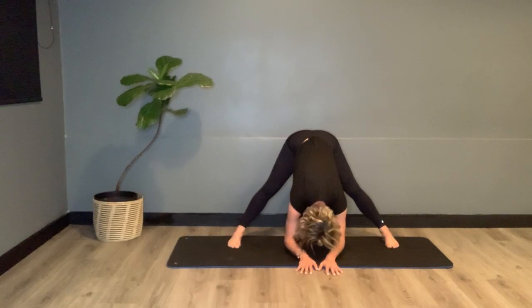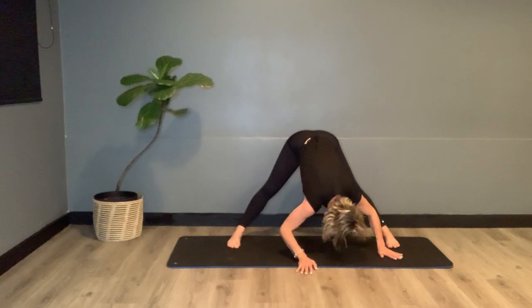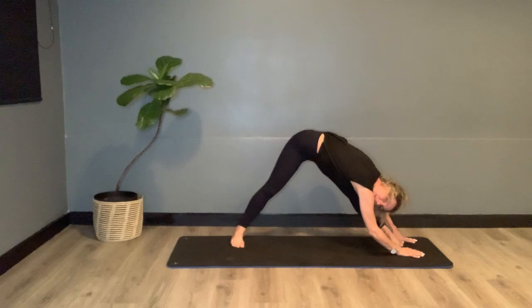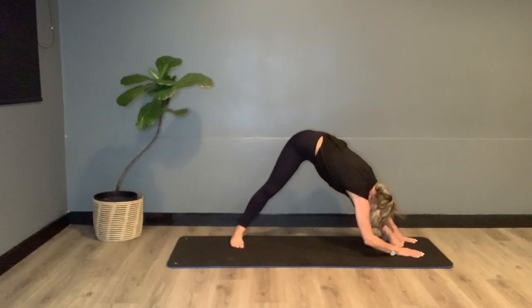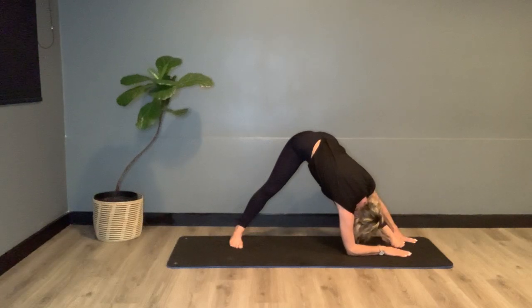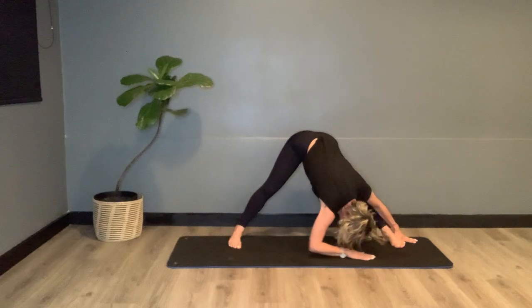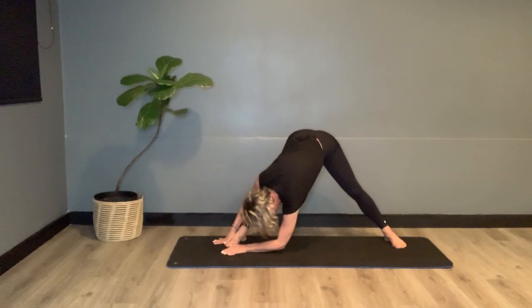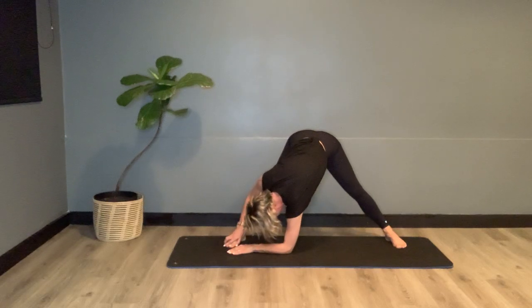One more. Walk over to your right side with your upper body. Keep your body close to your thigh. 2 more breaths. And 1 more. And to the center. Over to the other side. Breathing in. And out.